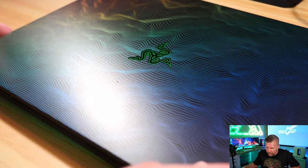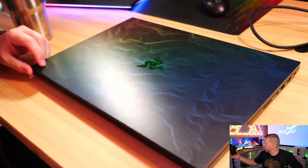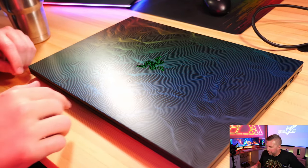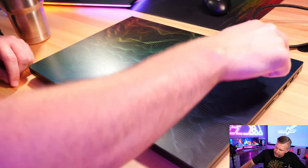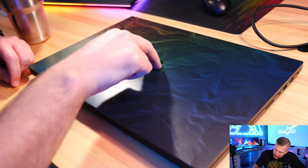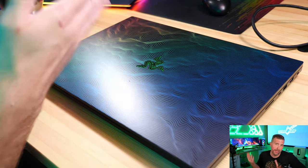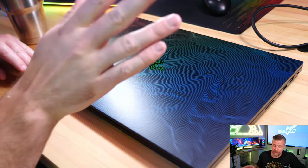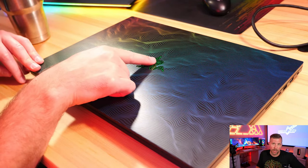This is incredibly solid. Starting at the top here, let me zoom out a little bit more so you can see everything. So starting at the top, this thing has almost no flex. This is a good amount of pressure I'm pushing down. In the middle of the display, there's a bit of flex because you can't support the display in the middle of the display. That's going to be on every single laptop out there. Now, this Razer logo does light up when the laptop is on.